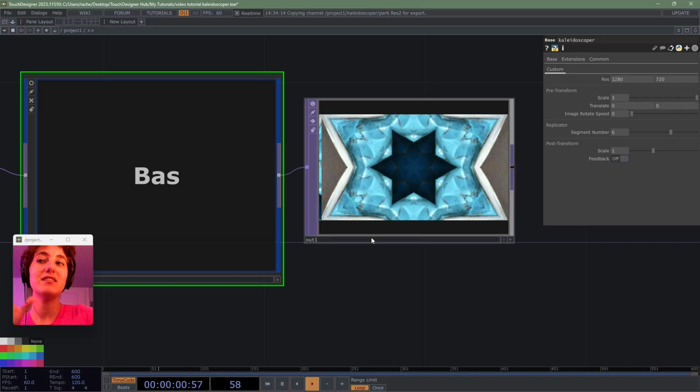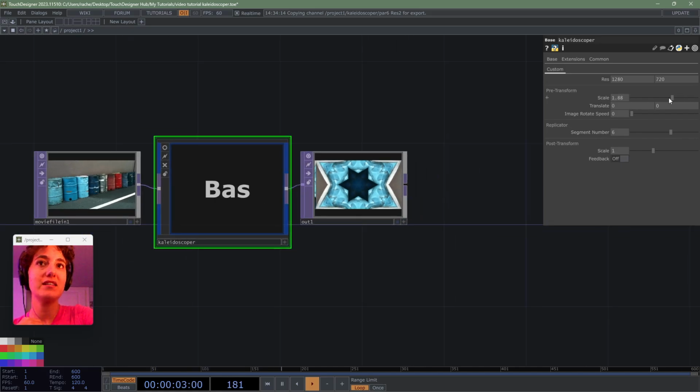The purpose of this is to be put into a live show file, so I have my resolution that affects everything in there. I have the scale of the original image that can get affected, like that. I have translate, so when you move the original image left and right, up and down, it creates a different effect.